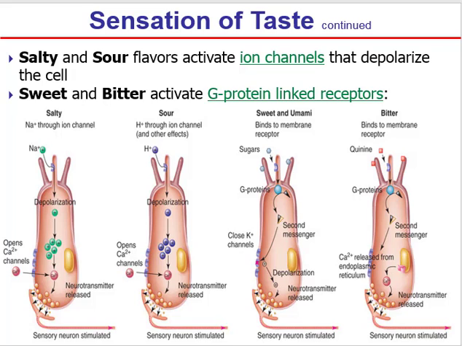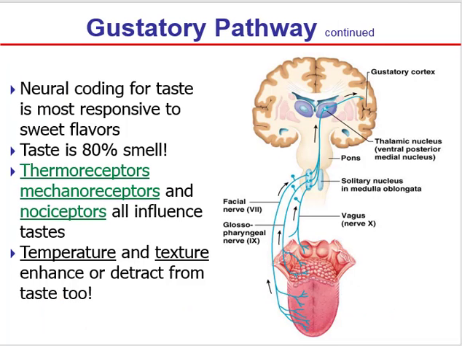You can draw a line between these four examples. The two on the left for salty sour use the same cellular pathway, and sweet, umami, and bitter here on the right use the G protein pathway. This might make your studying a little bit easier. The hypothalamus and limbic system are implicated in the appreciation of taste, but we can't ignore the fact that temperature and smell are also a huge factor that goes into the way we perceive taste.